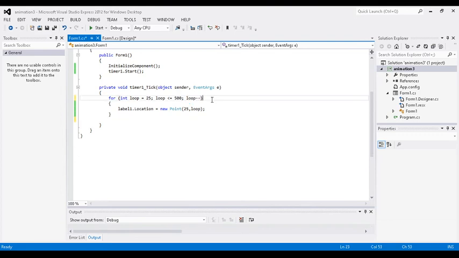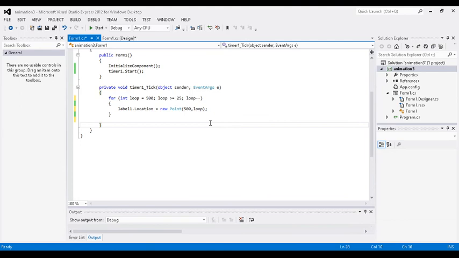Minus minus. So first we have to change this one, from 500 points to 25. And then here, for example, 500.